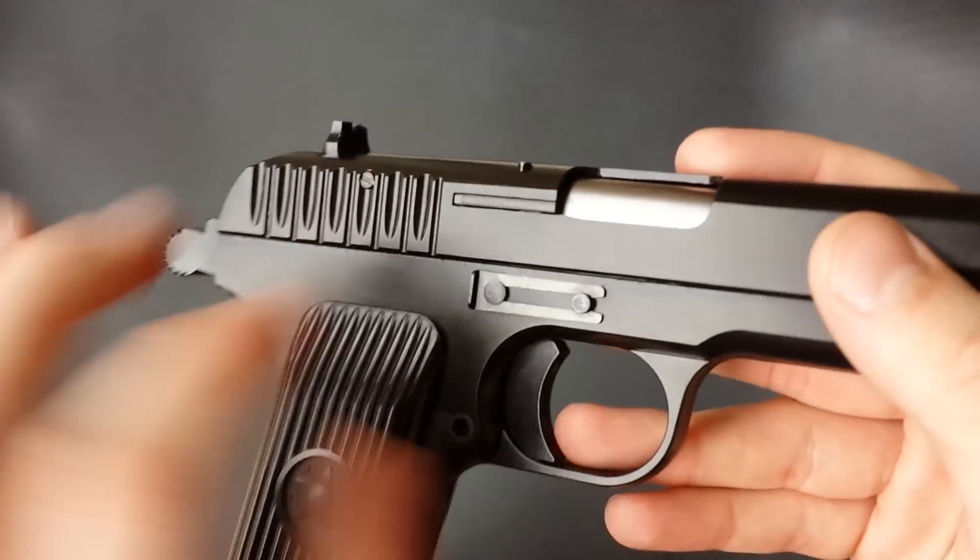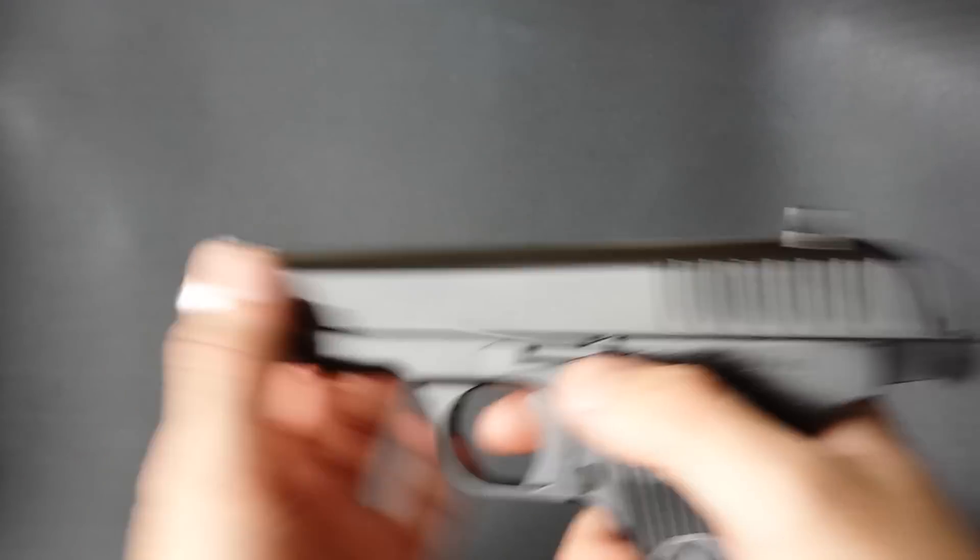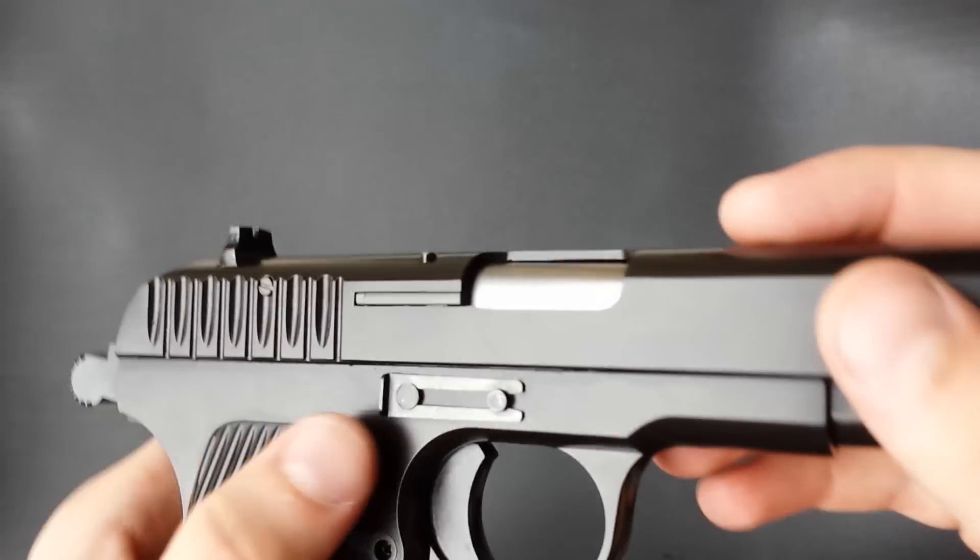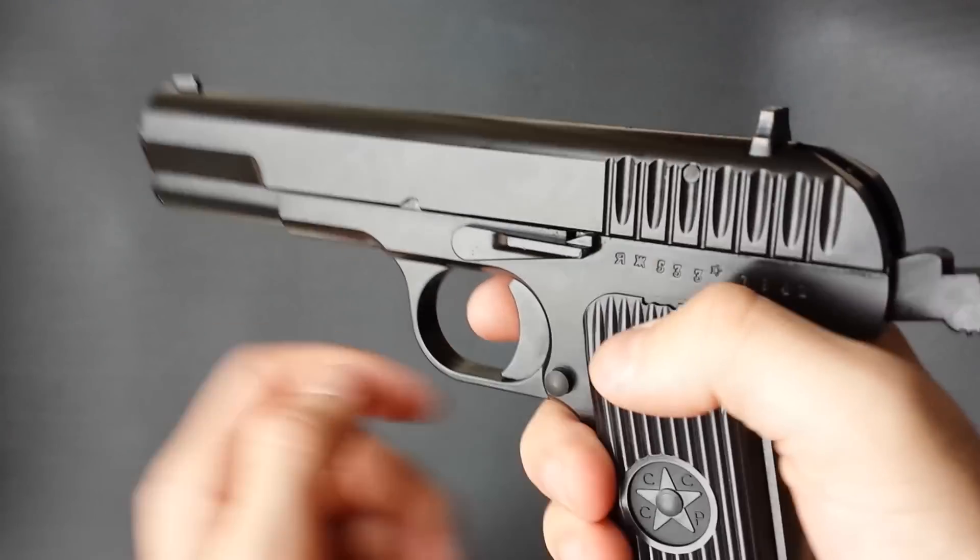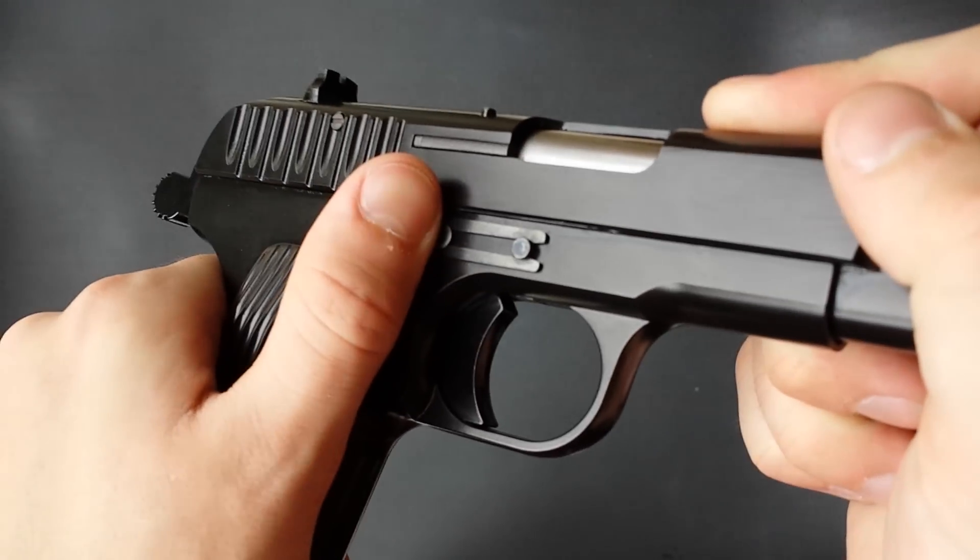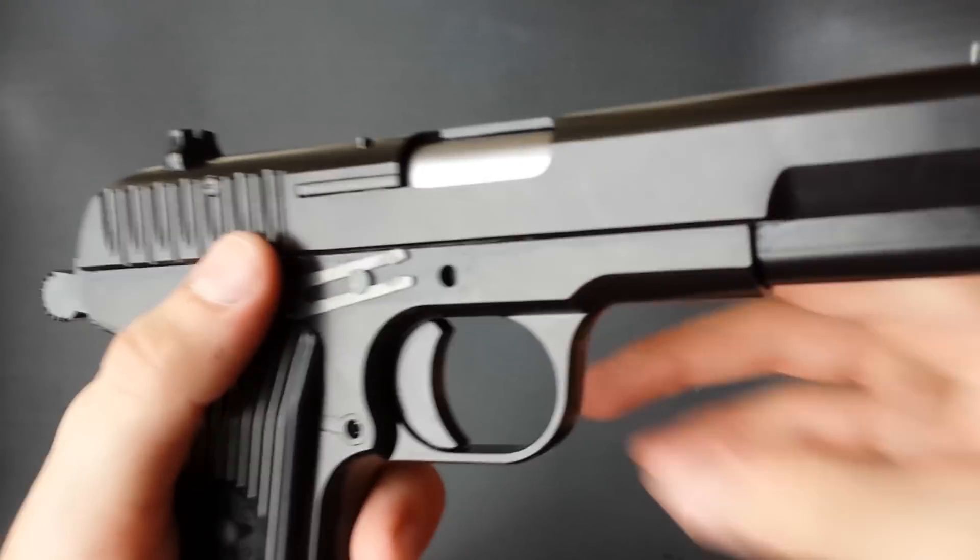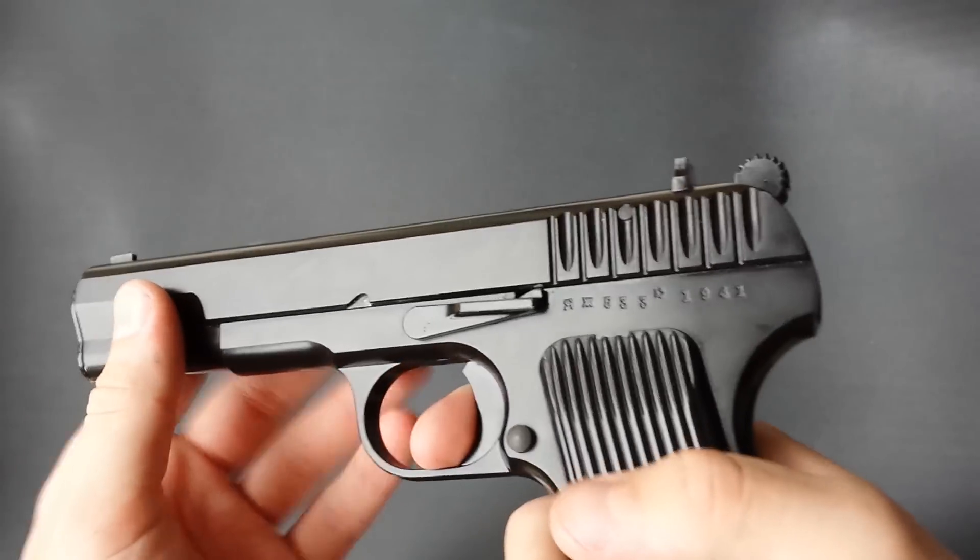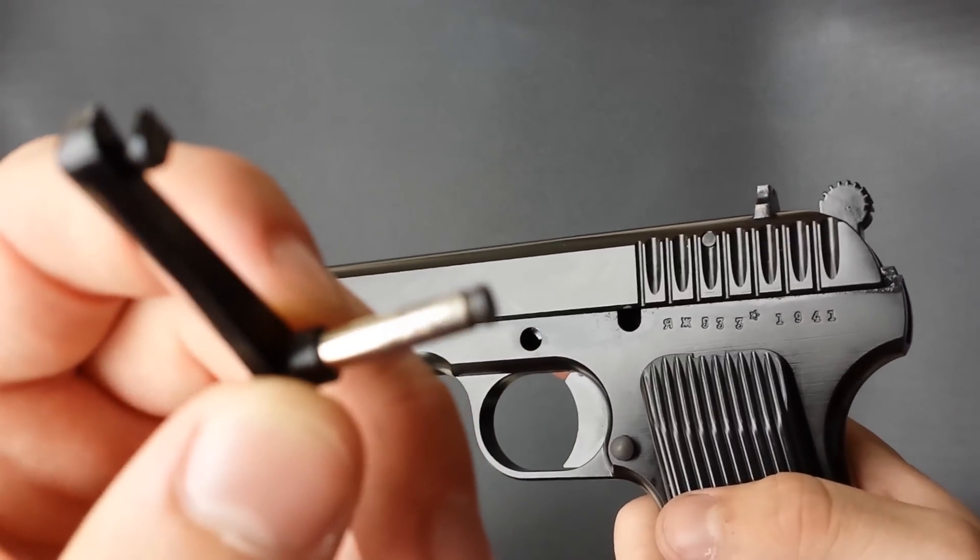Interesting little mechanism we've got here. If you're used to a 1911, it's a slightly different process to remove it, but it's essentially the same piece. Your slide catch does indeed act as your takedown pin. Rather than being held in by a detent pin over here, which you have a plunger set on a 1911 that holds it in place, it's really simple. The whole idea of this gun is simplicity. To disassemble, you pull against this piece of springy metal. That allows the slide stop to simply fall out. You don't have to move the slide at all, you just push from that side, it comes out as it is. There it is. You can see how the rest of it is still silver.